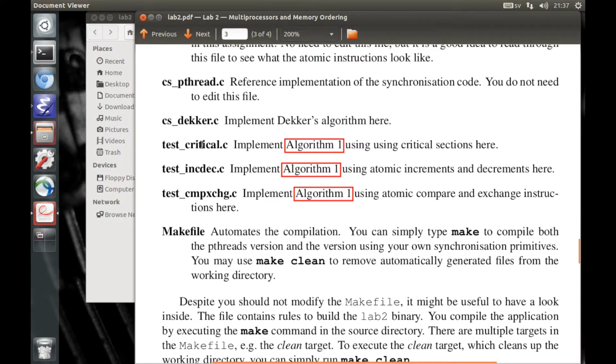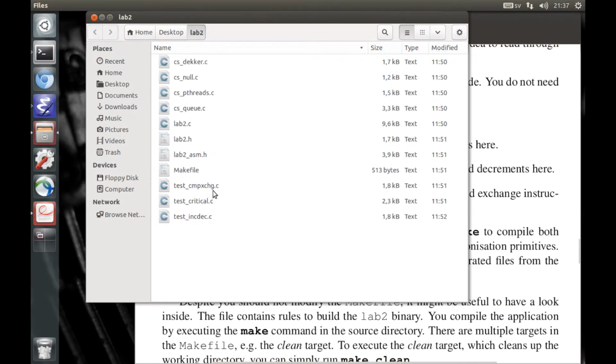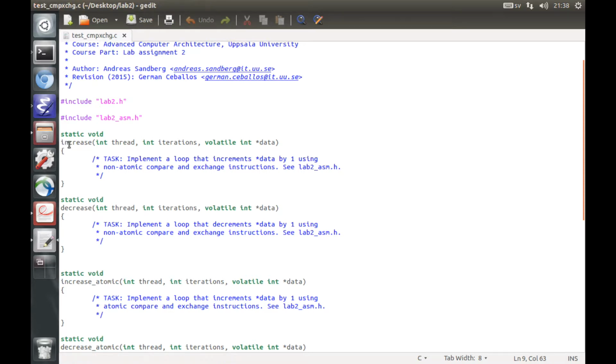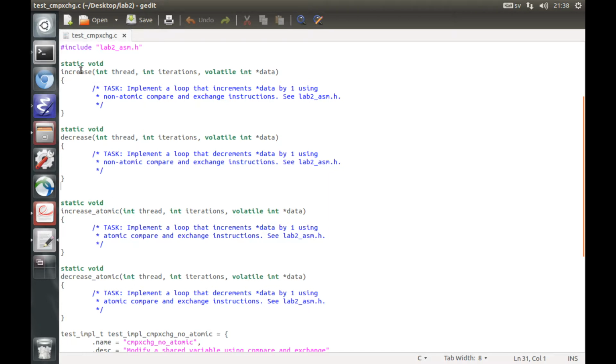Finally, you will have to implement these critical sections with atomic and non-atomic operations, using atomic increments and decrements, and using compare and exchange, also atomic instructions. These two implementations you should do in this test compare exchange.c. If you open it, you will see the same thing, some code for increase, some code for decrease, and in these two functions you will implement a loop that is increasing and decreasing the variable, but in a non-atomic way.